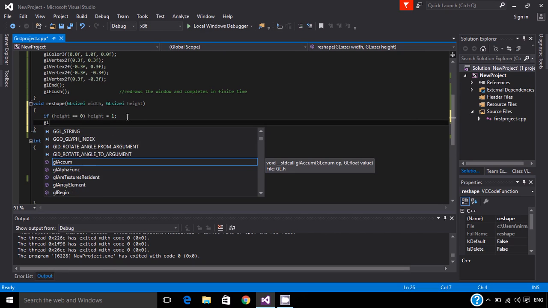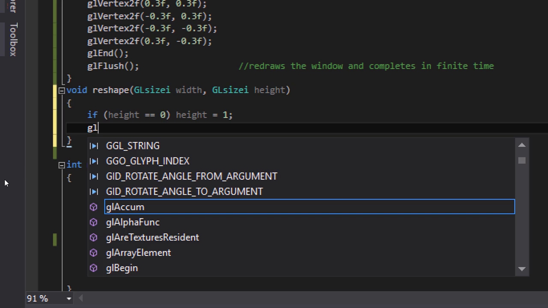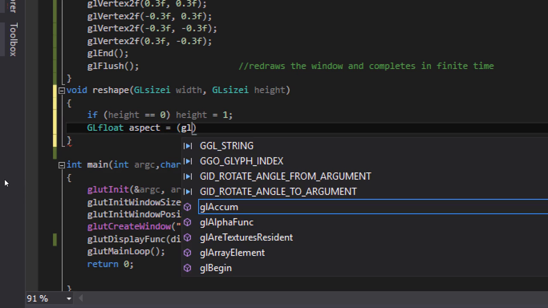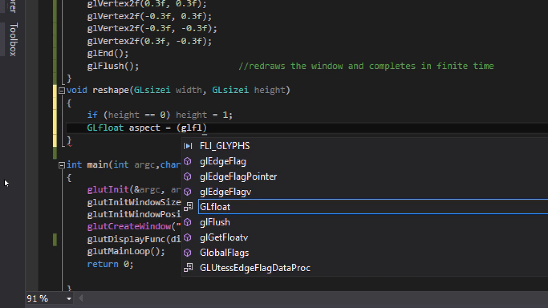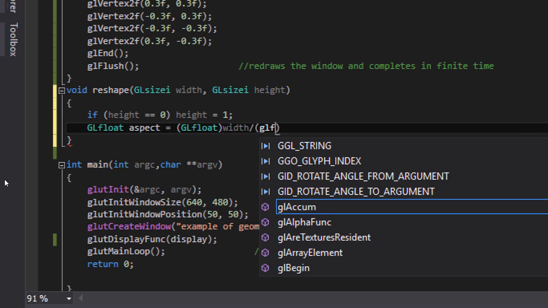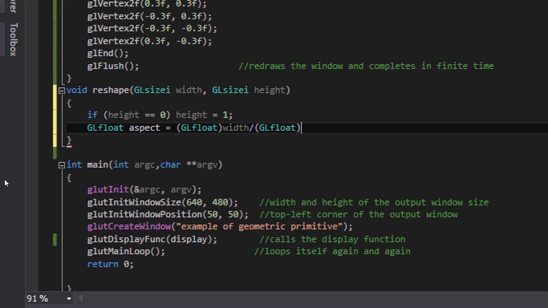Then we set the GLfloat aspect. It's nothing but the ratio of width to height, width divided by height as a floating point number.